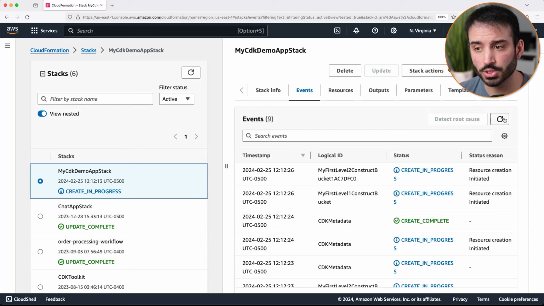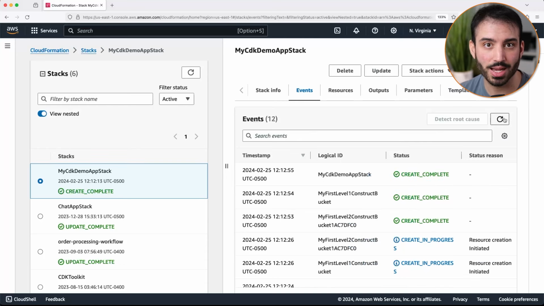You can refresh this and see it progress over time, but it may take a couple minutes because it's the first time. So one thing that you may notice is that when you do the CDK init app, nothing is deployed into your AWS account yet. Like everything is local. It's only when you run CDK deploy do your resources actually get into your account. And so that's just one distinction. You can initialize as many apps as you want, but nothing is going to actually get created until you run CDK deploy. So as you can see here, this is now successful.